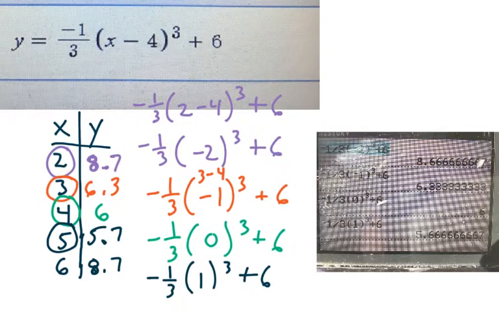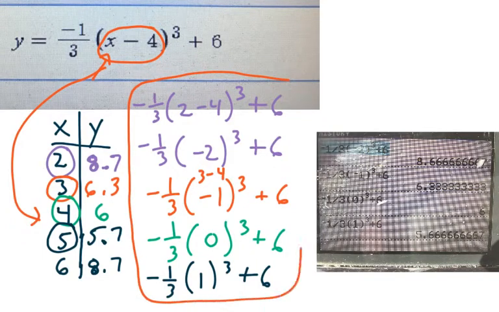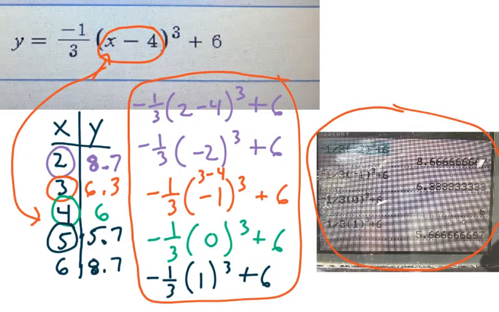Okay, so hopefully you paused it. What did I basically do again? Well, I look in my parentheses. What makes that 0 is, of course, positive 4. I pick a couple numbers bigger and smaller. My table is set up. As you can see right here, I plugged in each of the numbers, and over here, I showed at least 4 of the 5 values calculated properly on the calculator. So hopefully you can see that pretty well over there.